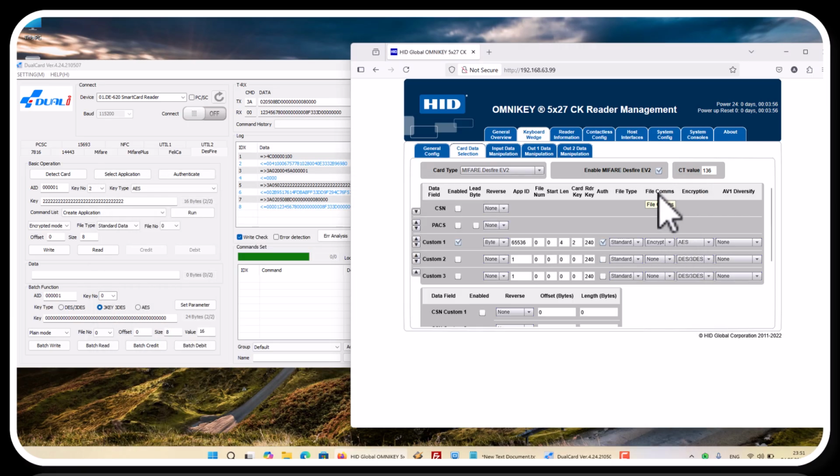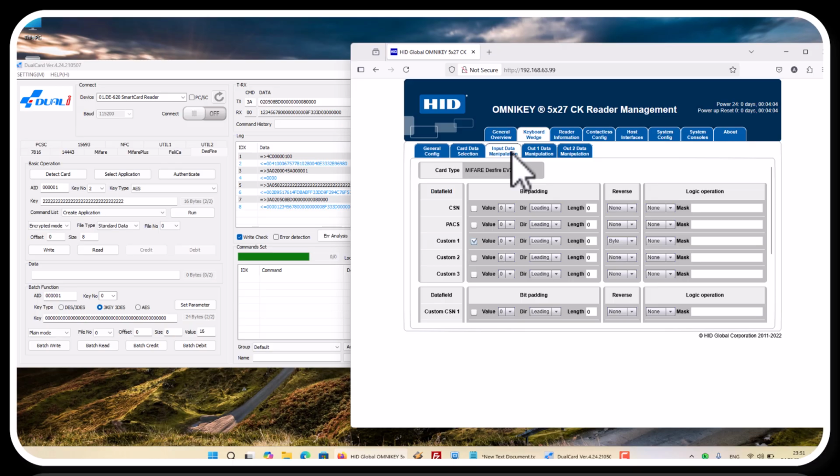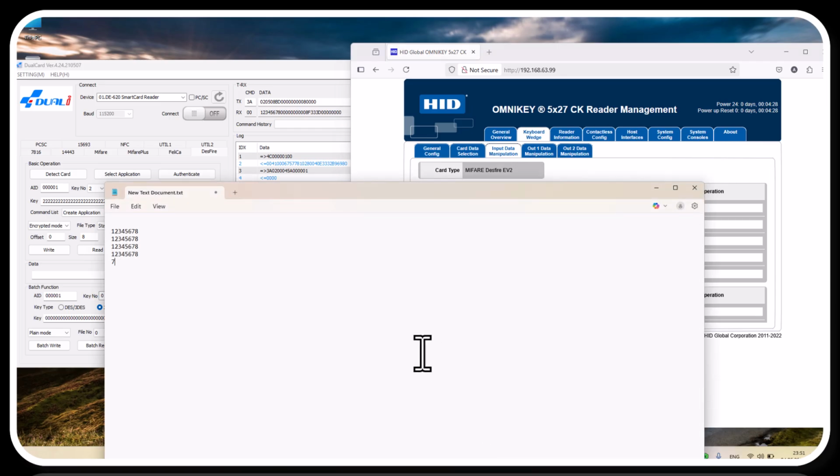Just there is one more trick here. Here I use this reversing because it's the same situation as with the application number. So this is MSB, this is LSB, because if I uncheck this or if I set none here, we will get these bytes reversed.